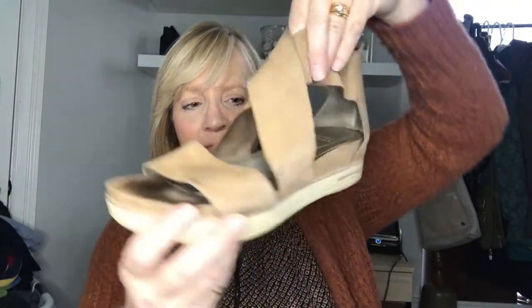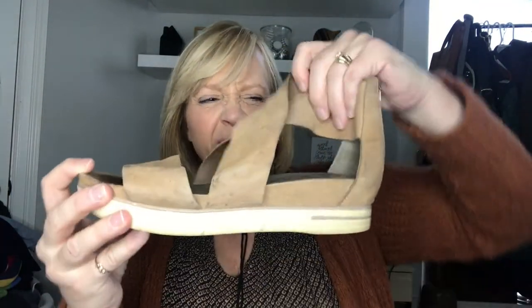These are Eileen Fisher shoes — a little more worn than I usually pick up, but Eileen Fisher is a great, very expensive retail brand and it sells really well for me. I think I found these exact shoes before in black, and these are a cute tan. There's some wear on the insole, so I'll try to clean that up, maybe with a magic eraser on the sole. They're not in terrible shape and I'll probably price them around $40.